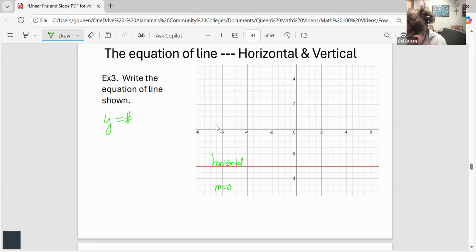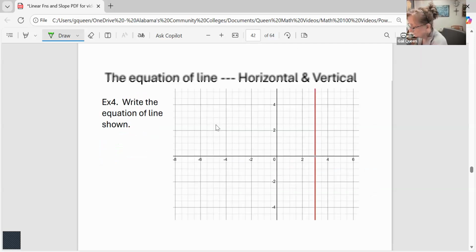Well, if you look carefully at the grid here, you go down 2 squares to -1, 2 more squares to -2, 2 more squares to -3, which is what our line is going through, 2 more squares to -4. So I go down 1, 2, 3, it's -3. Y equals -3. That's the answer. Do you get it? I hope so.